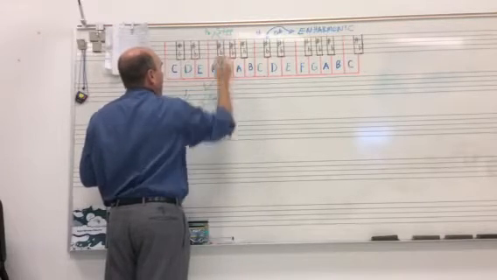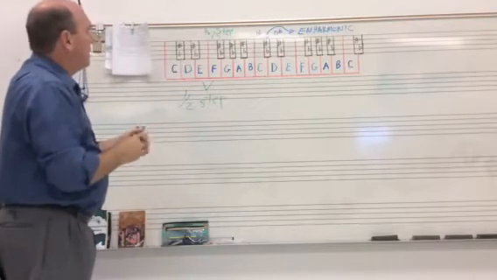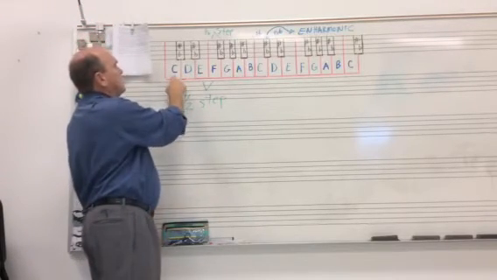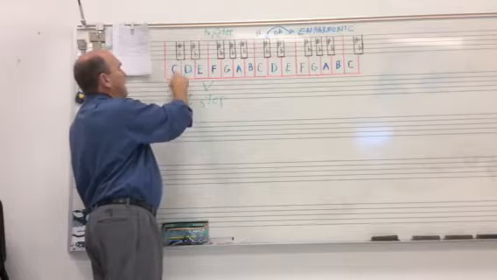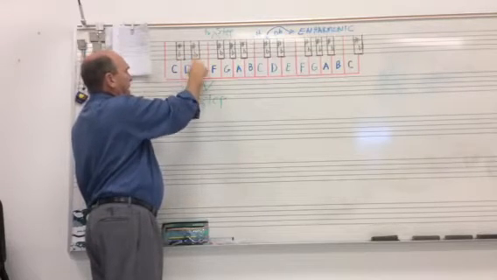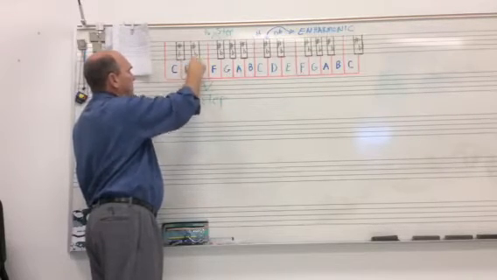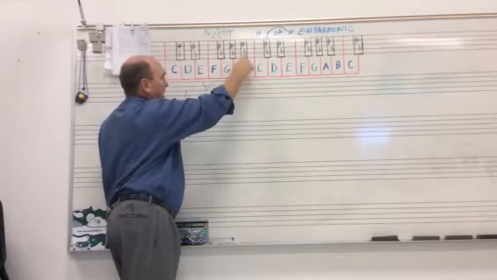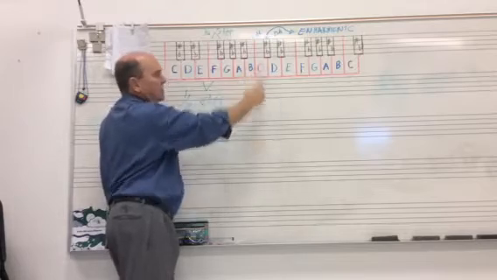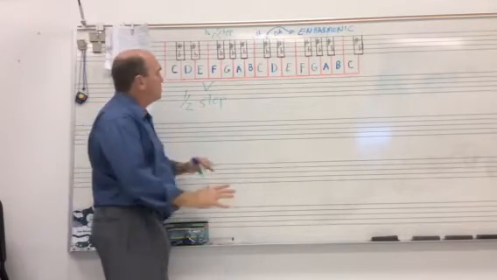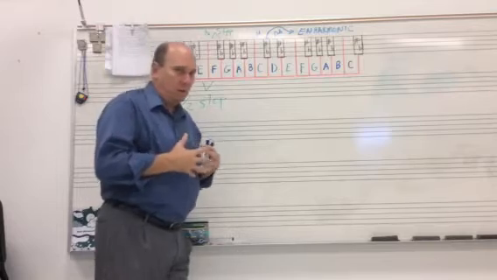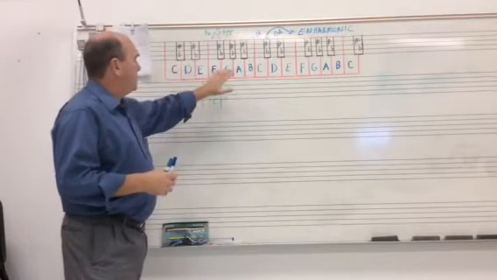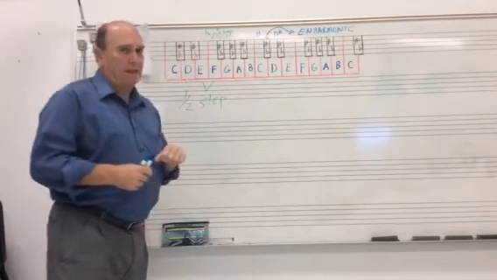Now, what we deal with in Western music is 12 notes. If you start with the C and you count, we've got C, a black key, D, a black key, E. So 1, 2, 3, 4, 5, 6, 7, 8, 9, 10, 11, 12. And then we start over again. So there's 12 notes that we deal with when we start with C, C, D, E, F, G, A, B, C, plus the black keys that are in between.